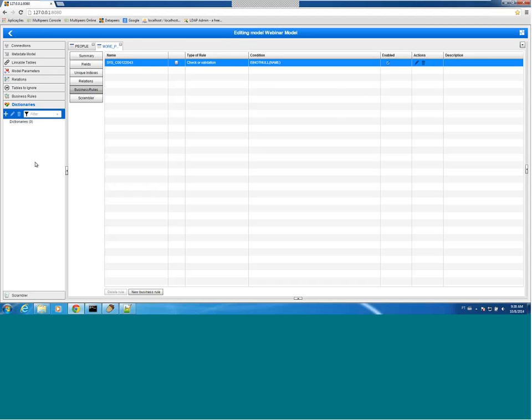So this is just a quick overview of all the functionalities in the model editing screen. Maybe it's a little bit too much information for a first contact, but I think this can give you an idea of what we can do with this tool.